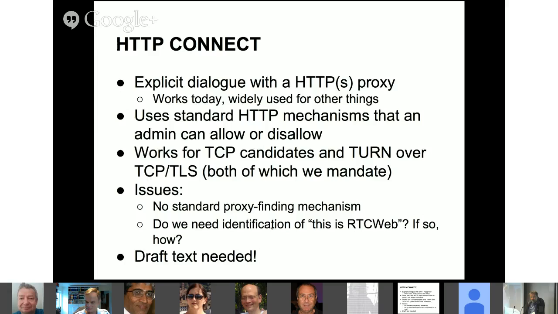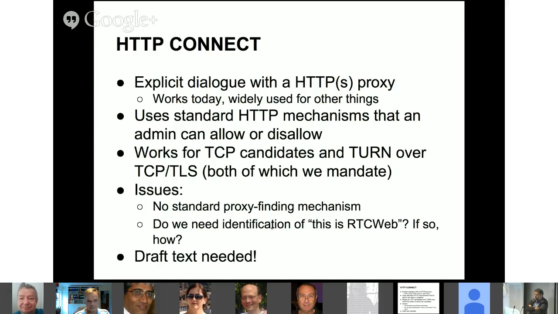My head hurts, so let's take a step back. The existing state of play is that there are proxies in the network which only let you punch out TCP connections, probably on 443 or 80. If you want to do TLS, the way that works is you tell the proxy, make me an untouched TCP channel to the remote end, probably on 443. Maybe you get away with some other port, and then you send TLS over that. And by the way, the browser already knows this fact, because that's how it's transiting TLS out of the network, right?